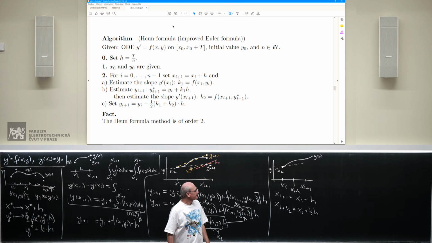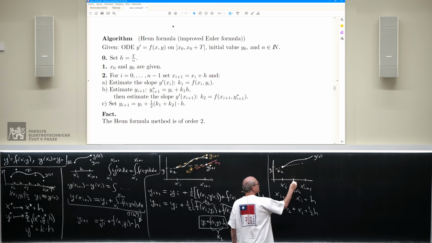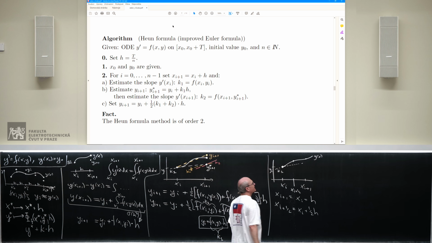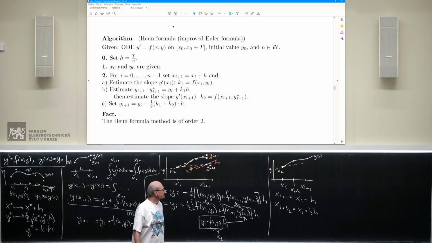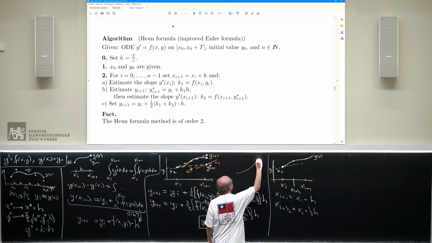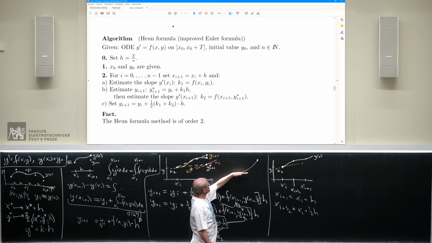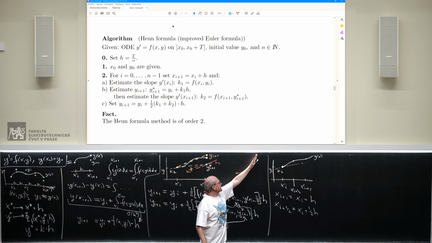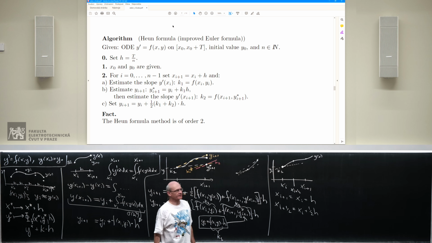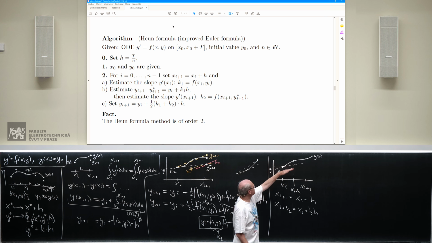Okay? So what I would like to do is use information from this slope. That's the idea behind the midpoint method. Because, let's have a look at the exponential growth. Here the slope underestimates. Here the slope overestimates. If I look in the middle, it would seem that the slope is exactly the right one, more or less. Okay? So it makes sense to ask, what is the slope here, and then use it.